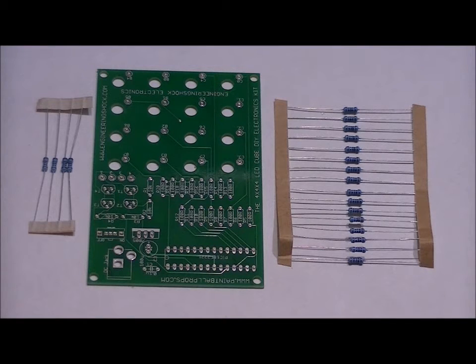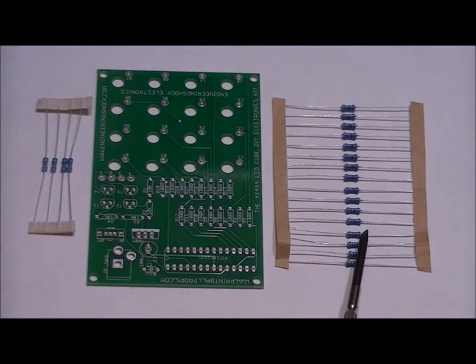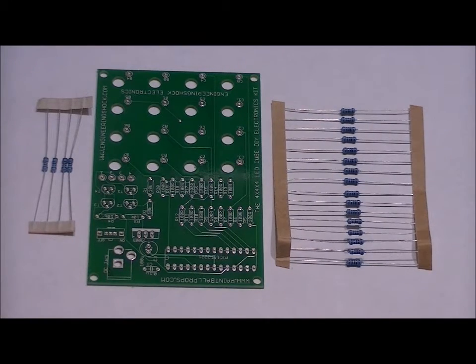So first of all, we're going to do our resistors. We're going to solder our resistors into place. Resistors have no polarity, so as long as you solder them into the right footprint, you're not going to have any problem. Just make sure that you have nice solid solder joints and that there are no shorts. So there are 16 100 ohm resistors and four 10k ohm resistors.